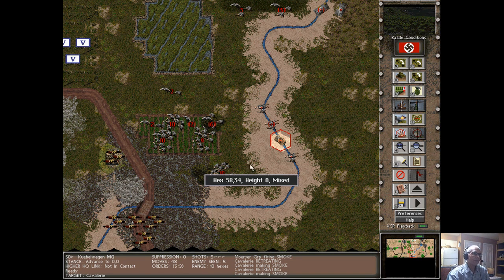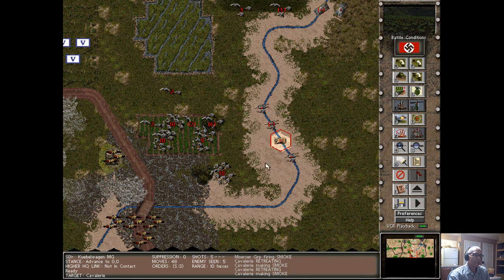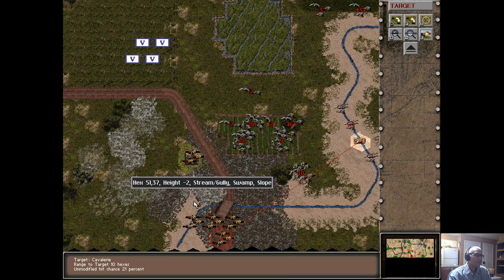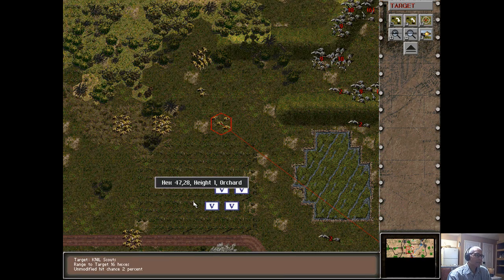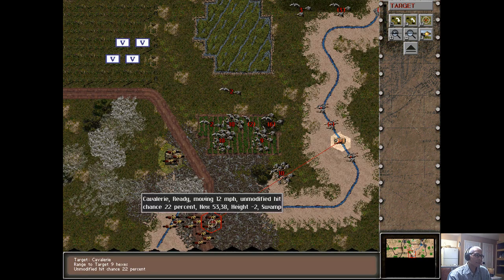But not too much. Gotta watch out. I gotta be able to move. I need to have 1 hex of movement left when I'm done with the fire, before I'm done with the firing, because usually I get overenthusiastic and I take another shot, and then, oops, now you can't move. 11%, 21%, 2%, 22%.